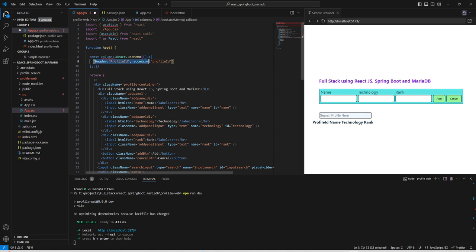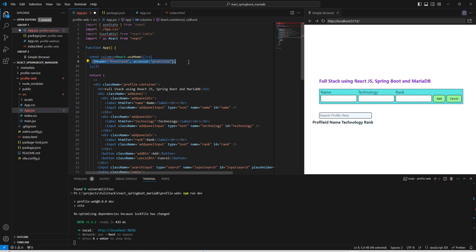So this is for the header for our first column, which is profile ID, and this is the header name which is going to display on the UI, and this is the accessor through which we are going to access this field. Okay, so this is the simple difference between header and accessor. Header is going to be displayed on the screen, and using this accessor we are going to access that. So this is about the first header.